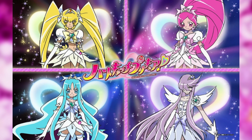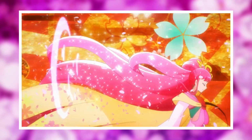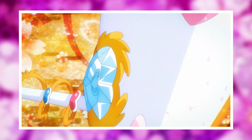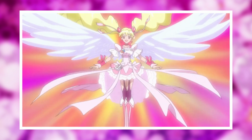Finally, with regard to the power-ups, this season was pretty disappointing. Like a lot of early power-ups, they turn up the brightness and slap some wings on. I did not like any of the power-ups this season all that much. There was no evolution to their designs, and the designs were not reimagined enough. In modern Precure, we see a lot more thought go into power-ups, with multiple versions for each movie. Back in these times though, you were lucky to get one for the All-Stars movie, and one for both the series and the movie itself.